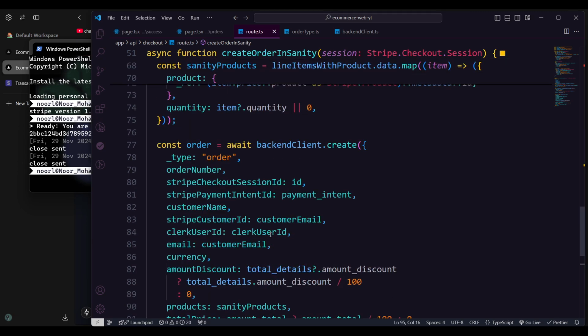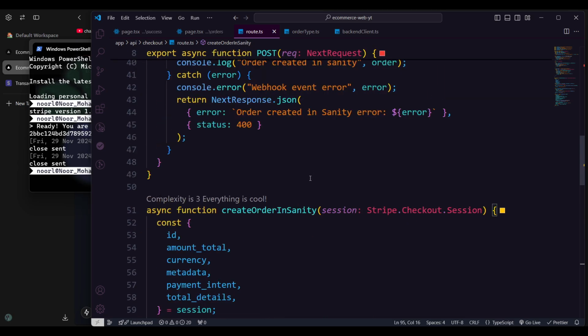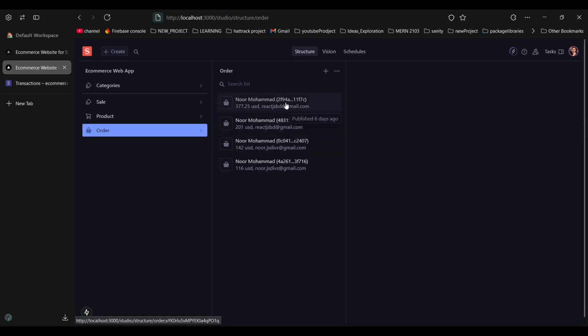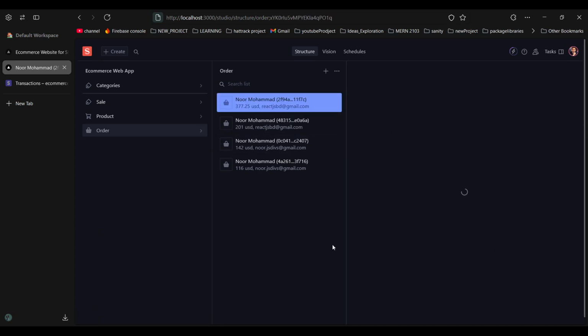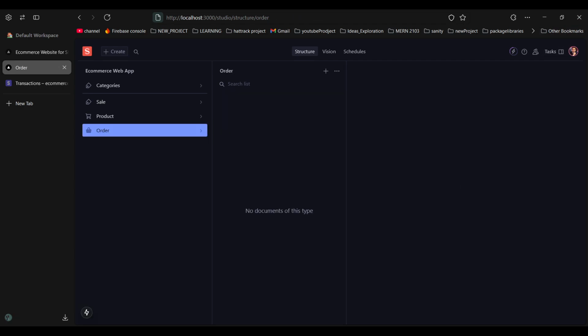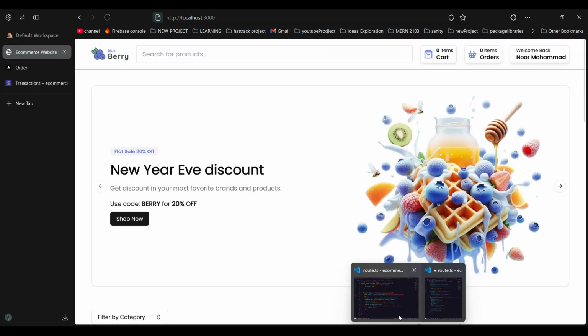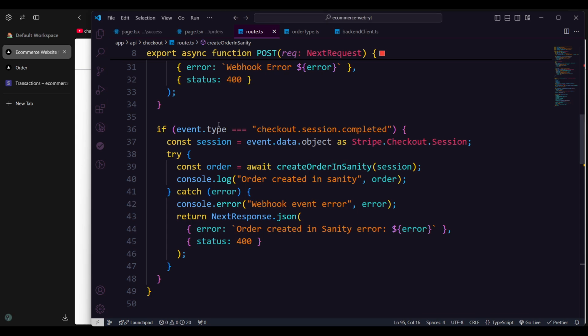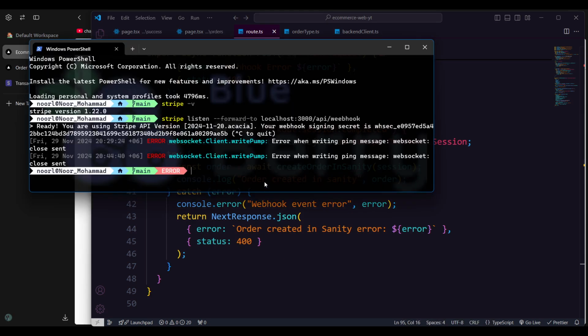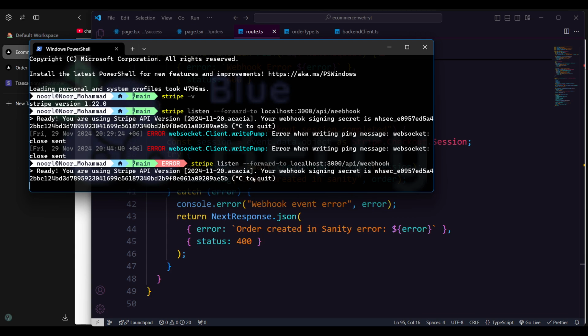So right now, if everything is working perfectly, we should be able to create our first order in Sanity. For right now, I'm going to remove my older products, delete all together. So now my order list is totally empty, so no order is available. And also if we just come back, my thing is loading. So now we can create one Stripe payment, but before creating that, I want to run the Stripe listener. Okay, it's running, and this secret changes after a certain time, like after 1 day, 48 hours or 72 hours. So you need to just check whether it's finished or not.